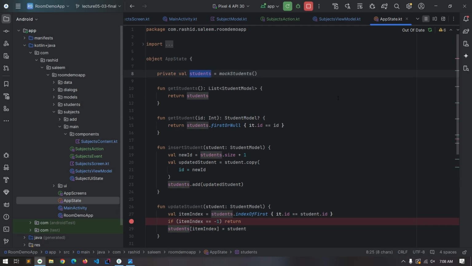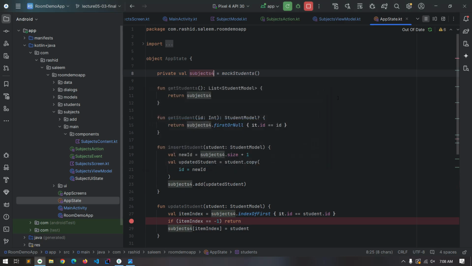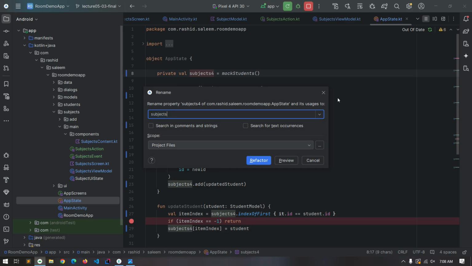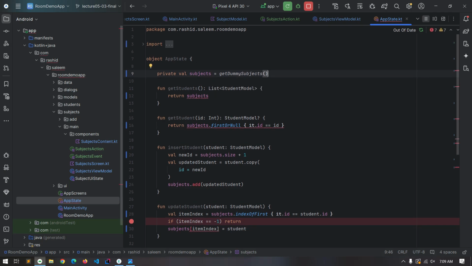So I will rename these variables to subjects. Actually, by pressing Shift F6, we will be able to see this rename dialog. So press refactor and call the get dummy subjects method, and we also need to change the return type at some places.